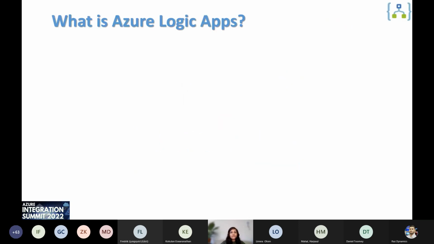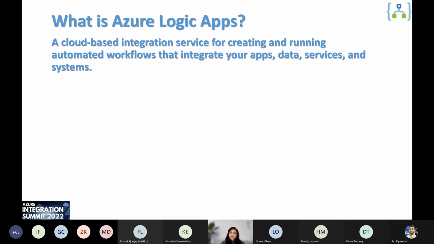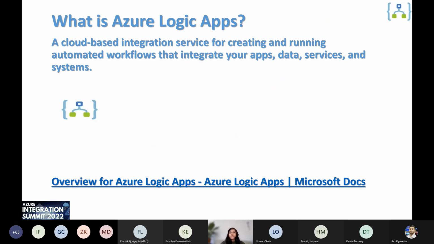So what is Azure Logic Apps? Azure Logic Apps is an Azure service for creating and running automated workflows that integrate your apps, data, services and systems. And you will get more information here. In Azure Logic Apps you also have more than 200 connectors available. For example, Twitter. You can easily connect with Twitter.